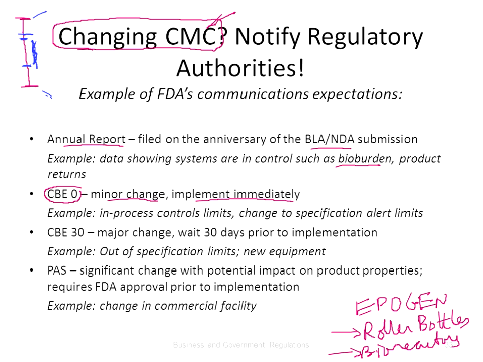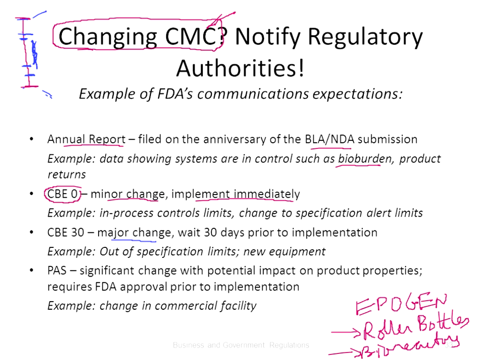So you might change the limits to accommodate a little higher range, and that's okay because you have validated your process to the higher limits. Am I making sense? So these are minor changes. You are not affecting anything that you have told the FDA. Okay, and so those things you can change without prior notification. You do tell the FDA that you have done that, but you don't need approval from them. Okay. Now, CBE 30 is a major change.